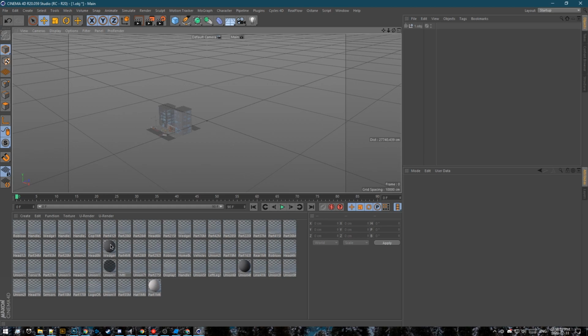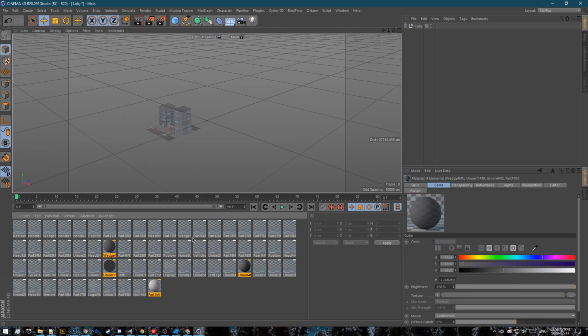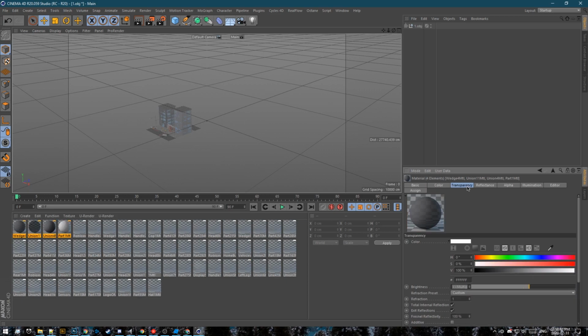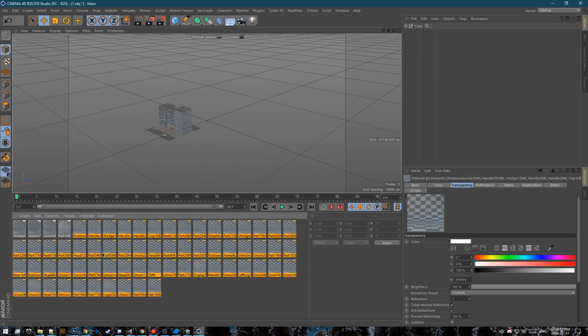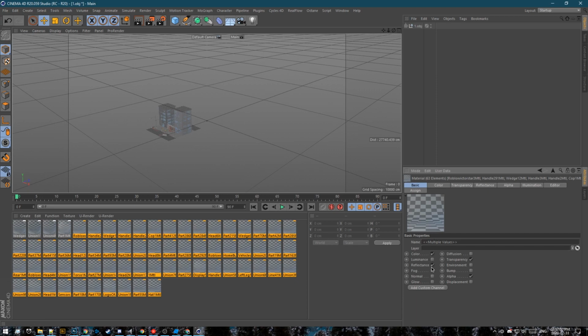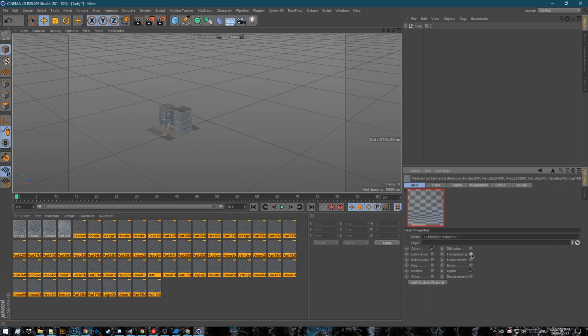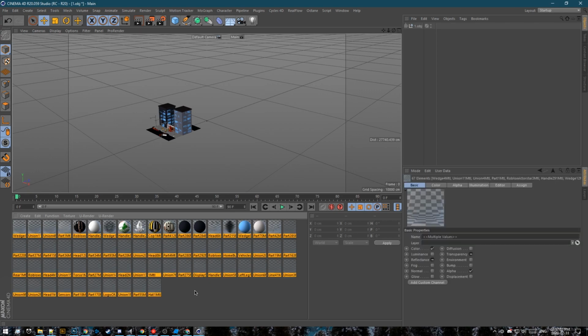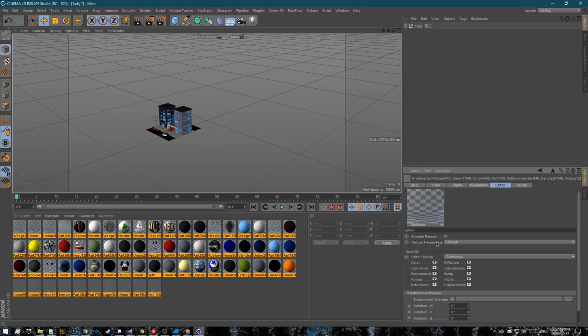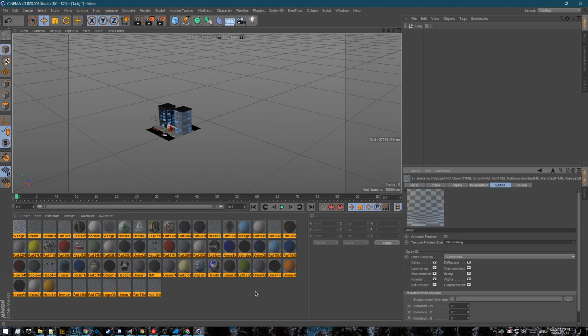After that, we grab all of those materials that have a preview by control clicking it, dragging it to the left, and going into the transparency settings and making it to about 95%. Then we press onto this with a left click, hold shift and click onto the last one, go into Reflectance and disable it, and into transparency and disable it as well. With that, you can Control A everything, go into Editor, Texture, Preview Size, and go to No Scaling.